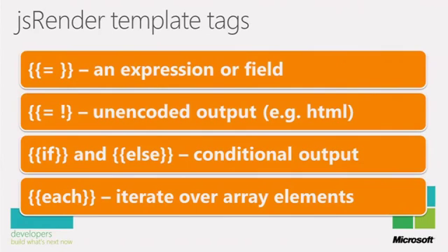So that's JS Render. You'll notice there's a lot fewer tags. That's because we've got the standard tag, just to put out some data, put out one of our elements here for an expression or a field. And instead of having the HTML tag and the wrap and all those other things, we have the second tag here with the bang or the exclamation mark, where if you want to put out HTML, you wrap it in one of these, and instead of double curly braces at the end, you use this. And now you can put out those anchor tags or those image tags or other HTML markup inside your templates. We still have if and else. We still have each that work basically the same as you saw in the other items.